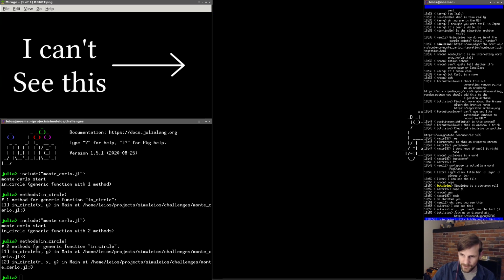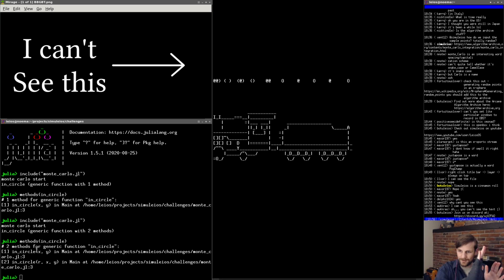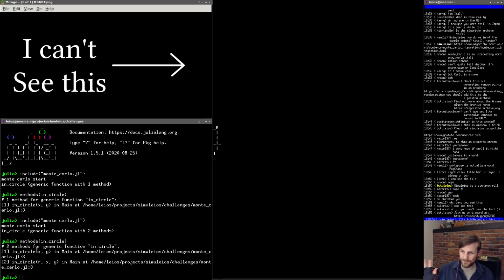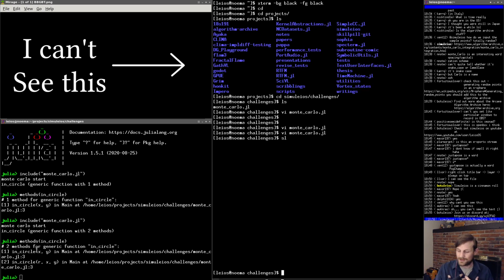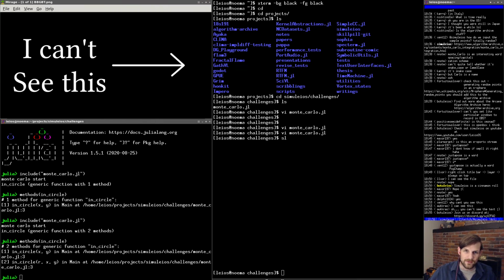So if I run the SL command, you guys should now be seeing a train moving across the screen. But that shouldn't have been there before. So I cannot see that train, so I have no idea what's happening. All I know is, that's the challenge. I have this giant black terminal covering my screen that you guys don't have. Is that clear? Does everyone understand the challenge now?